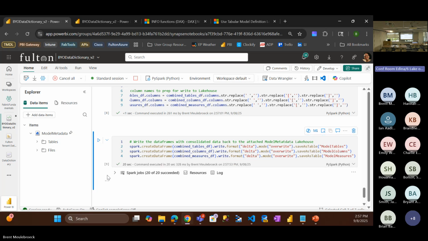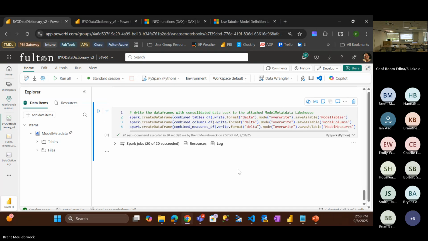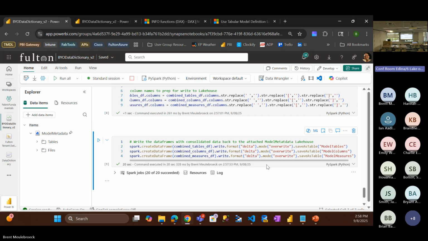Are you making this notebook available to the group? I will put it out there on my GitHub. It's not out there yet, but it will be before SQL Saturday coming up in a couple weeks. So if you connect with me on LinkedIn, I'd be happy to share it with anybody who wants to take a look at it ahead of then. If I get really fancy, I might try to build one that'll automatically deploy the lakehouse and everything, but that's where I've got to spend a little more time with it.